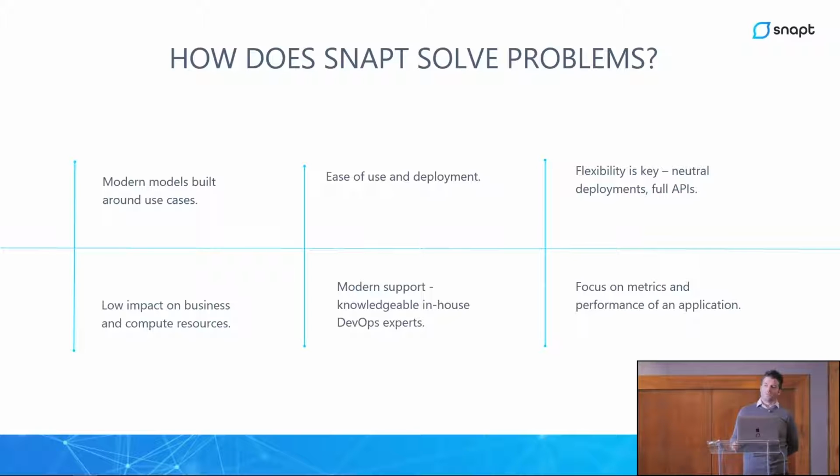Low impact on business. So one of the funny things you'll see about Snapt, and it shouldn't be funny, but I suppose it is, is that when we give performance recommendations on our website, it's for 1 core and 2 gig of memory, right? So basic entry-level system in a cloud provider. And the reason for that is because people are running 200 of them or 300 of them. And they're scaling in a cloud-native way, as opposed to scaling off pure hardware.